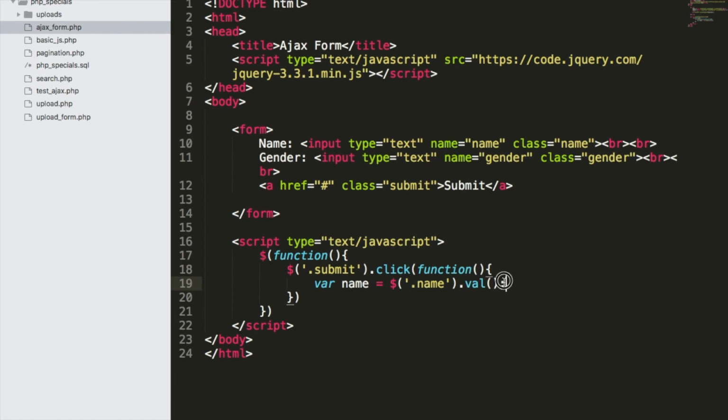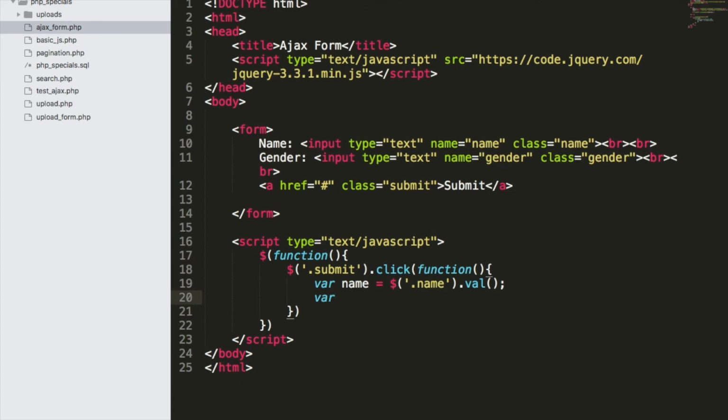What val does is it grabs the value of whatever has been typed in this input, and the selector defines which input's value should be grabbed. So it is saying grab the value of the input which has class name in it. So it is grabbing the value from this input and assigning the value to variable name.